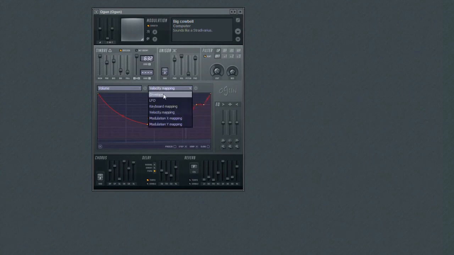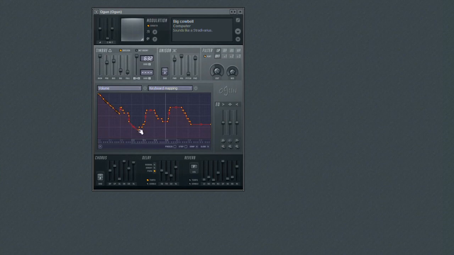When slide is enabled, any changes made to the edit point on the x-axis will automatically slide the following edit points accordingly. When disabled, only the edit point that is being edited will move on the x-axis.